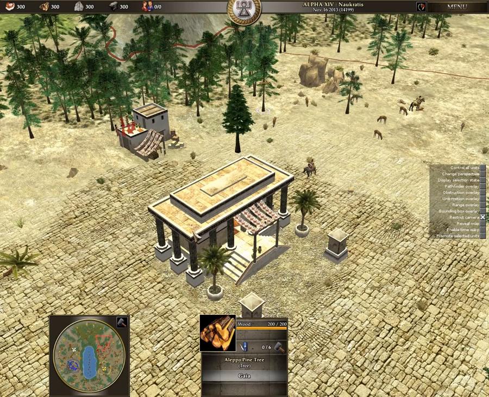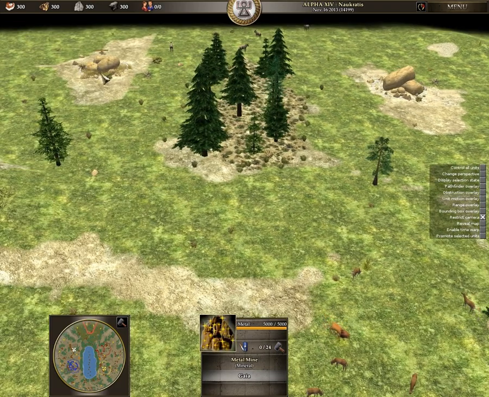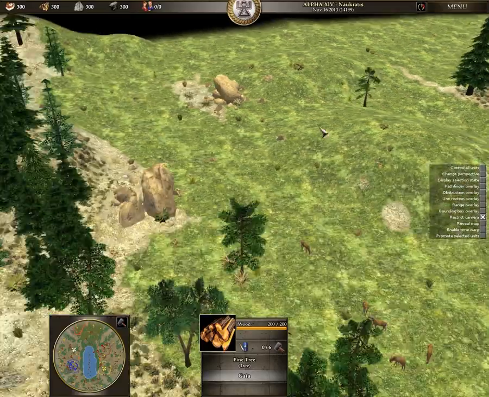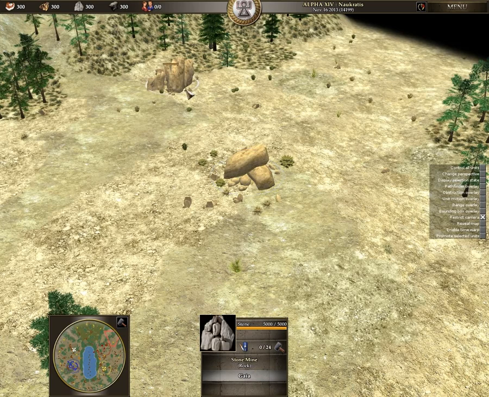And I'm just gonna do an overview of the map. At the north we have the metal deposits and some wild beasts going on, and also some lions. Yep. Along with some deer, some pine trees. So in the north we have the metal deposits, and let me check out the middle of the map.